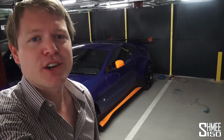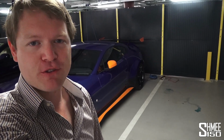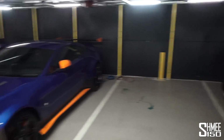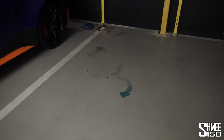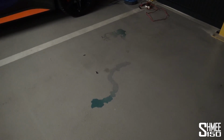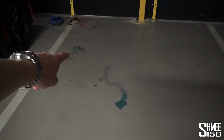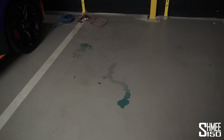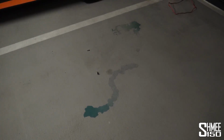I'm back in the garage, but you might notice down there is a little puddle of fluid, right where the LT Spider was parked. So this is not exactly the world's best news, because I can tell you exactly what that is. That is hydraulic suspension and steering fluid. So it has clearly leaked out right under the center of the car and under the rear right wheel where the car was parked. I've actually seen it before. It's a thing that McLarens sometimes seem to do.